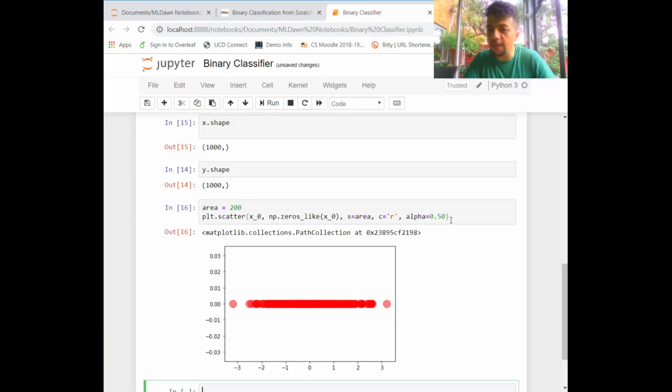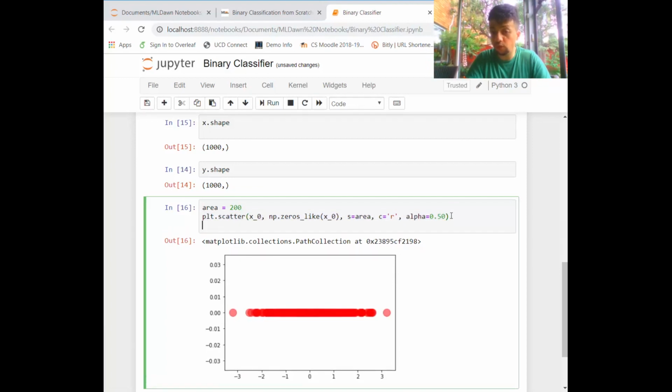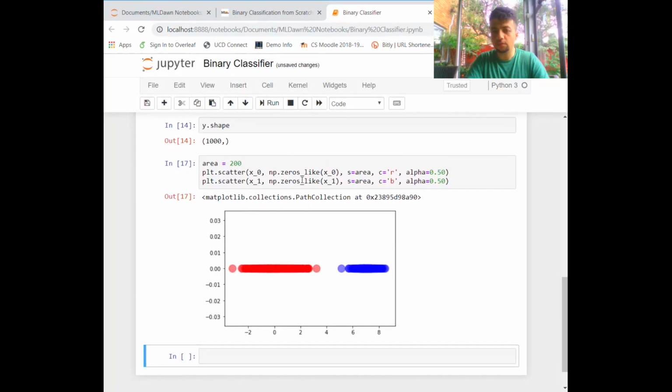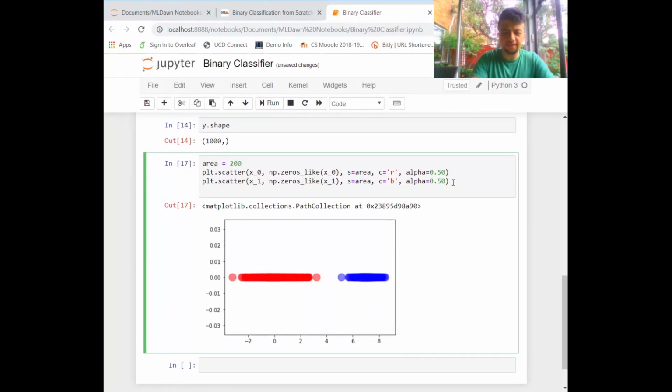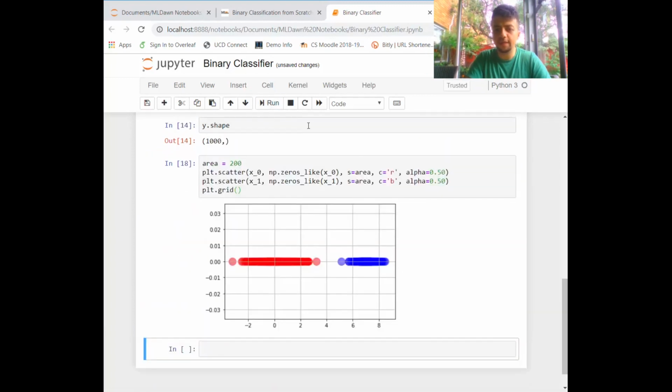And let's do the same, just to avoid wasting too much time on this. I'm gonna just copy this, but you try, at home, to do this on your own. I'm gonna put x1 here. Try to write it yourself. Let's put color blue, again the same transparency. So if you run it, perfect. And again, just to be a little bit better here, let's call the grid. Perfect. Now nicely separated from each other.